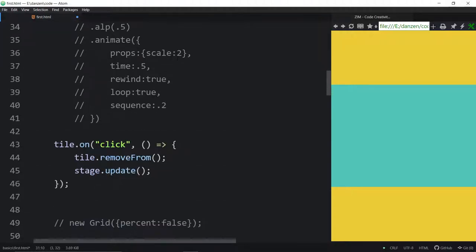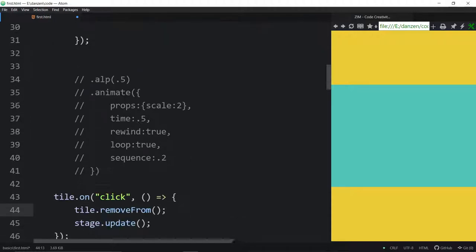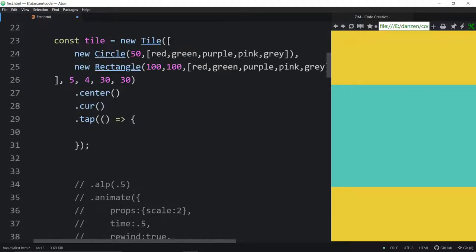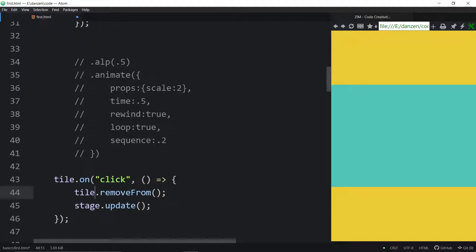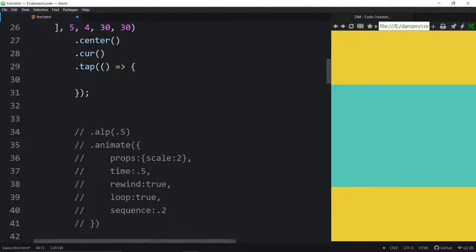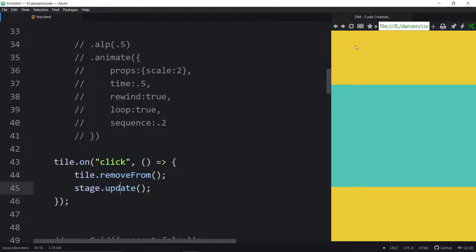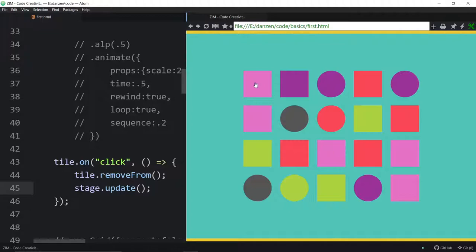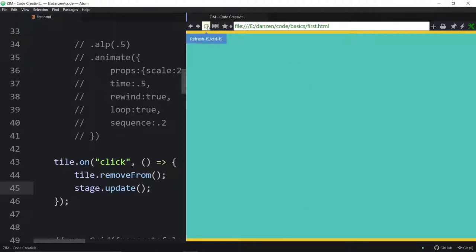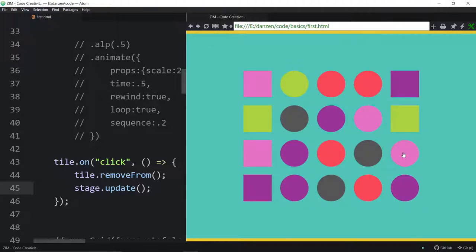All right. So we got tired of splitting this up into two parts. And also, a click is a little bit unusual. So let me show you some things about a click. We'll comment out the tap for now. We've still got that click on there. A click. If I press down and I move this off and I let go, it's not a click. But if I press down and move it over to here, oh, it's still not a click. Why isn't that a click? I thought that was a click. Let me show you what happens.